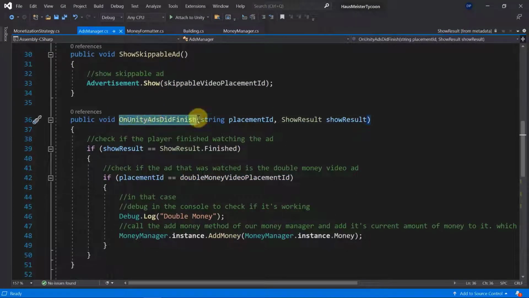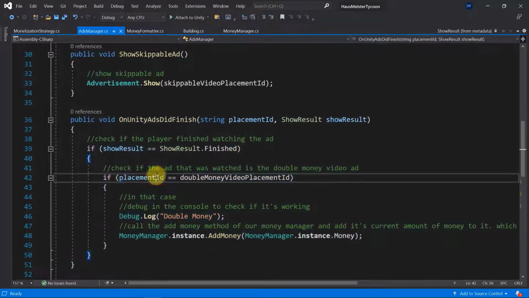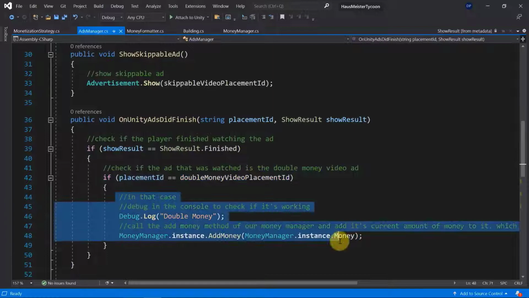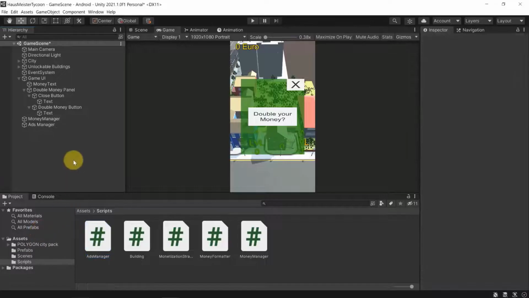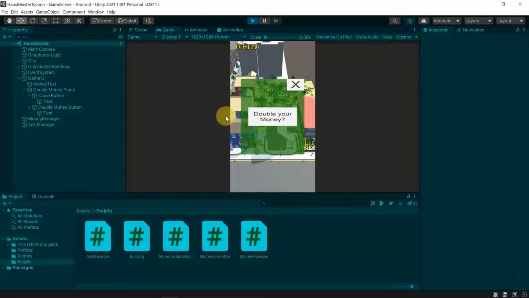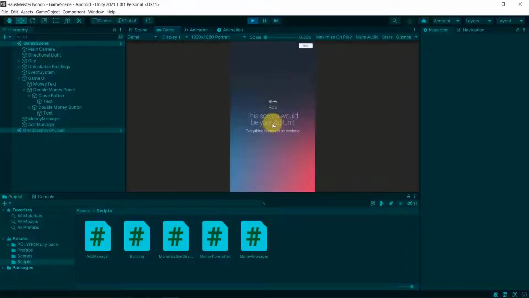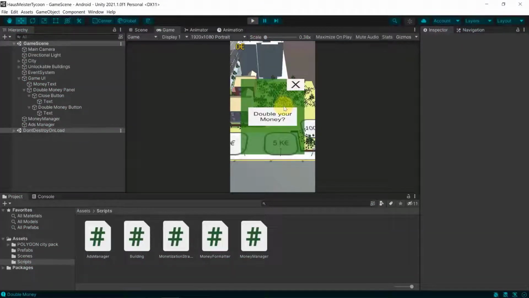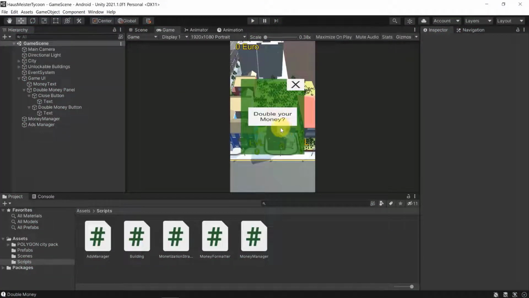And then if the player finished the ad, then this stuff should be triggered. Then it should check if it was that exact placement that we're looking at, and then it would double the money. All right, so now let's save this game scene and let's test it. Once we click on double your money, an ad should appear, and this shows that the ad will work on a device. The screen would be your ad unit. Everything seems to be working. So let's close that. Now our ad will disappear if we were to test this on a real device.